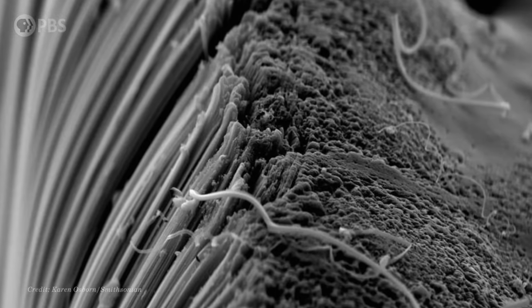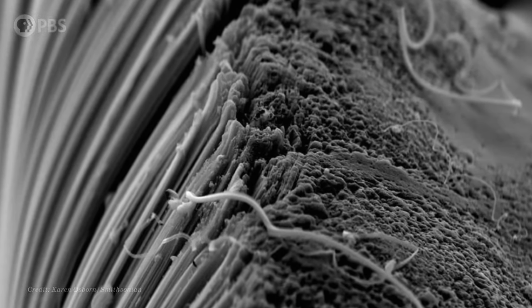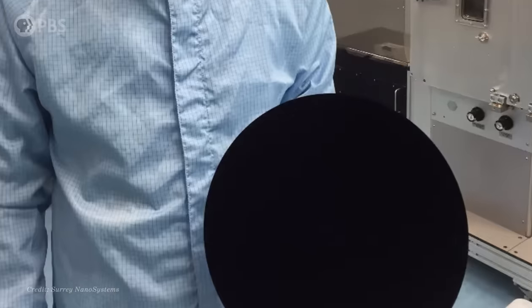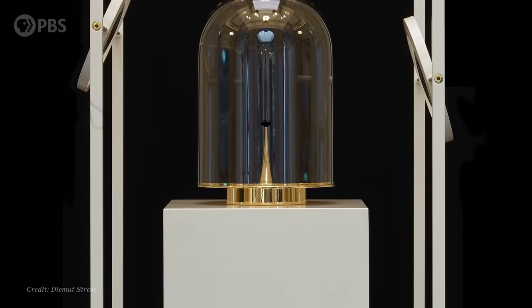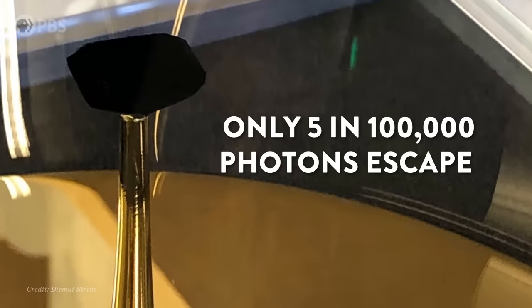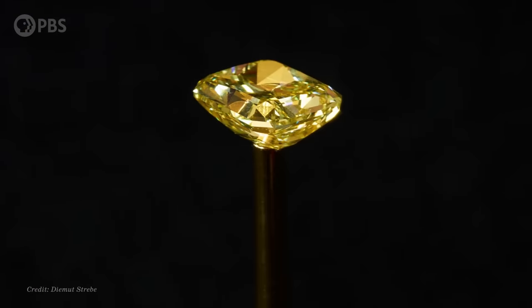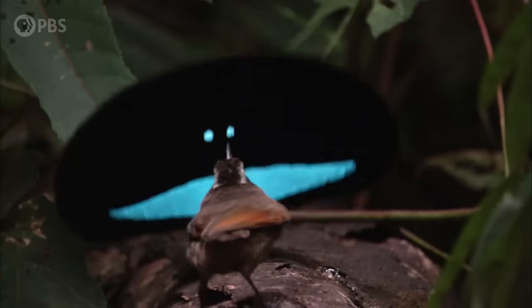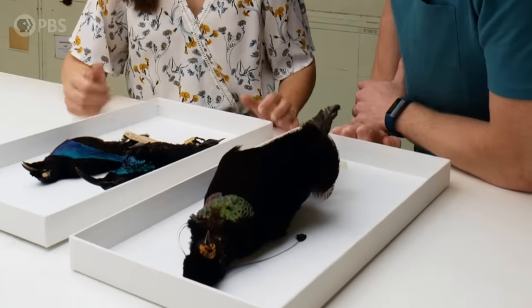In 2014, scientists realized that tiny forests of carbon nanotubes can be used to make ultra-black materials. Unlike pigments, which absorb light, these nanotubes trap light in sort of molecular cages, so photons that get in can't get out. The blackest carbon nanotube coating, developed by MIT engineers, traps 99.995% of light — meaning that only 5 in 100,000 photons escape that forest of light-trapping nanotubes. That's what made this diamond disappear. Unlike paints, these nanocoatings have to be laid down using elaborate processes, so their applications are more limited and considerably more expensive.